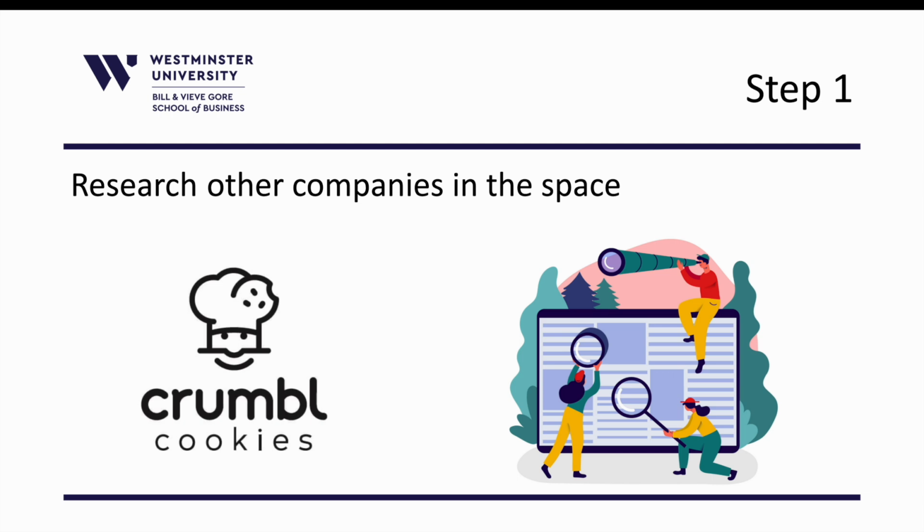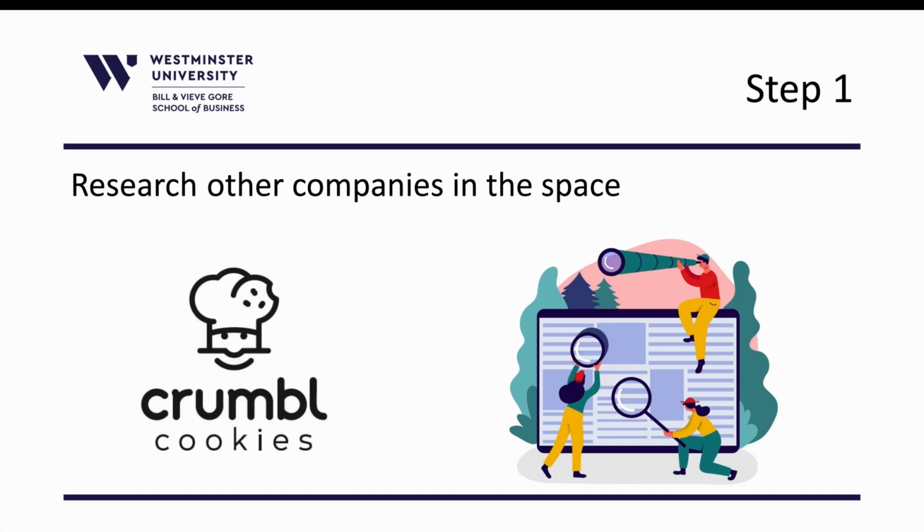Here are the steps to conduct market research. Step number 1, research other companies in the space. The first step in conducting market research is to research successful companies within your business area. Imagine, for example, you sell cookies as your business. It would be wise to research the big players within your industry.